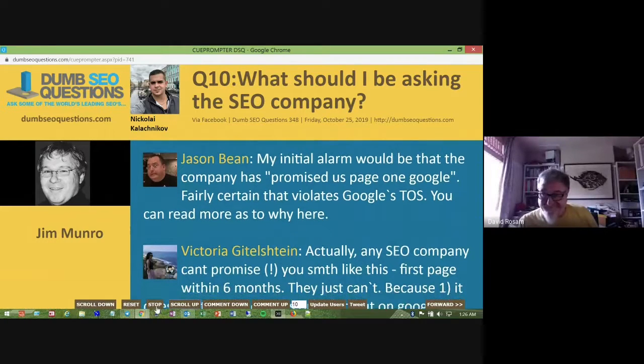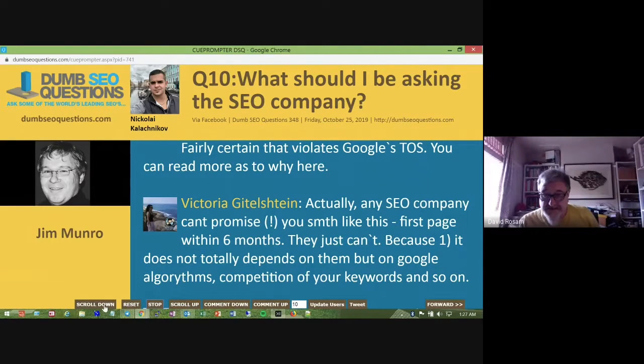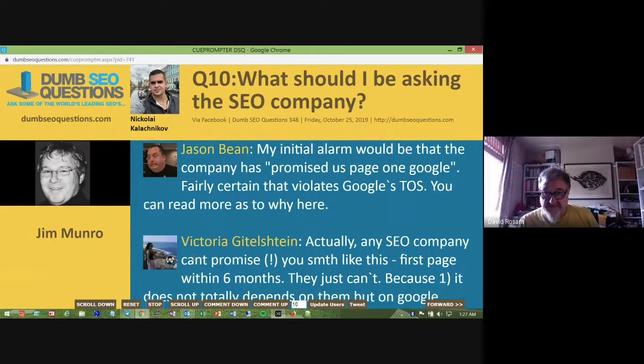Well, there's a reaction to what this SEO company have promised, and there's the answer to Nikolai's question. You've chosen a company that sounds like a load of cowboys, he says, trying to be gentle about it. It's very difficult for anyone to promise page one Google for your selected keywords within 6 months. No one controls what other people are putting up on the internet. No one knows what Google is going to change in its algorithm. In fact, nobody knows quite what is in Google's algorithm.